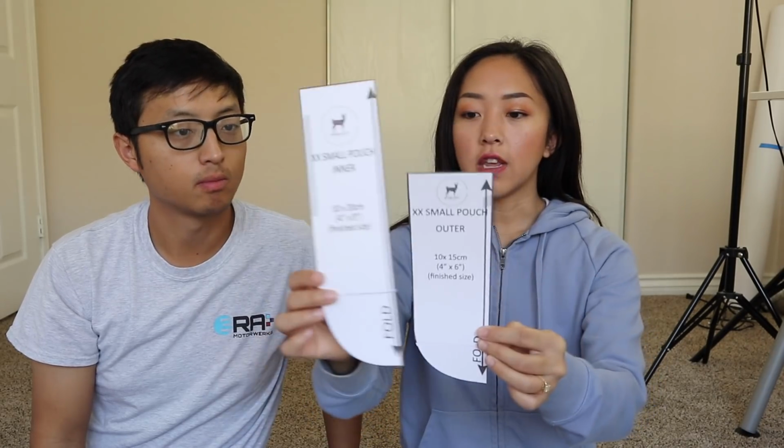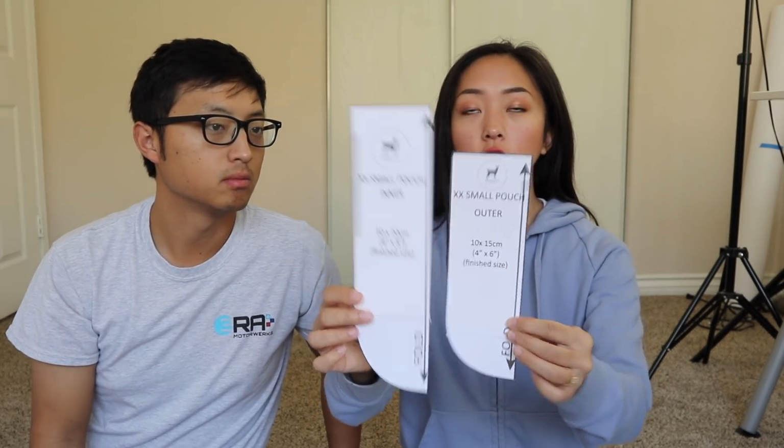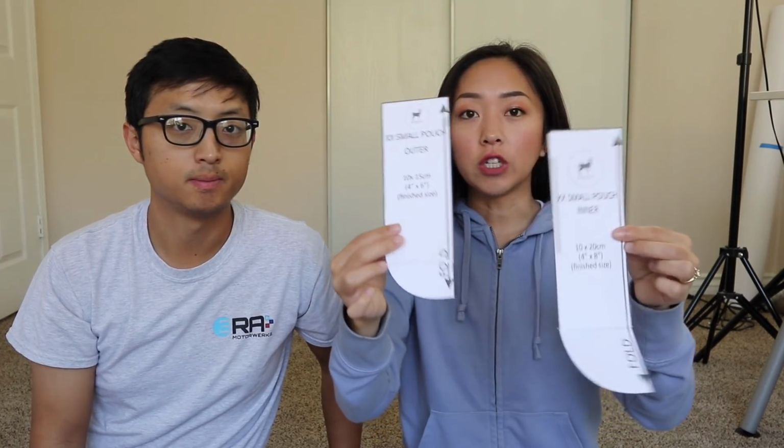Next, we're going to be making some joey pouches. This is an extra small one, and these are pattern pieces that we printed out online and just taped together. So for the joey pouch, you need an inner pouch and then an outer pouch. The inner pouch is a little bit taller because I think they will fold it over, and both of these pieces we are going to cut on fold.